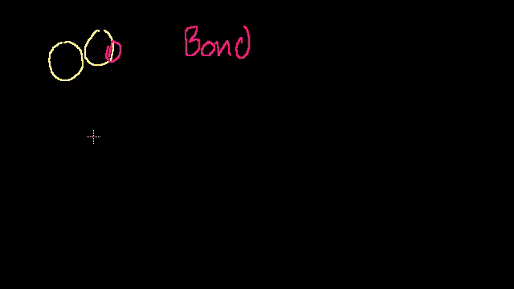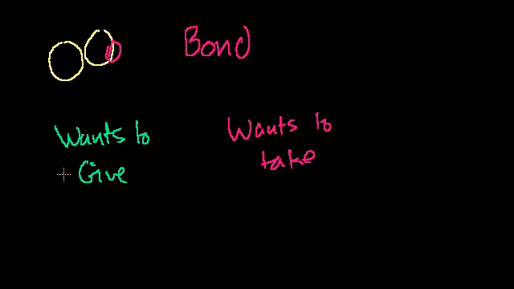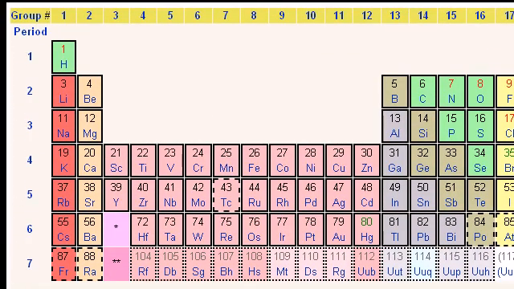The first and most powerful way is if you take an atom that really wants to give an electron, and then you have another atom that really wants to take an electron. An atom wants to give an electron because it's trying to get into a stable configuration in its outer shell — everyone wants to look like a noble gas with eight electrons in their outer shell. The atoms who want to give really badly are the alkali metals, and those who want to take are the halogens, which have a very high electronegativity.